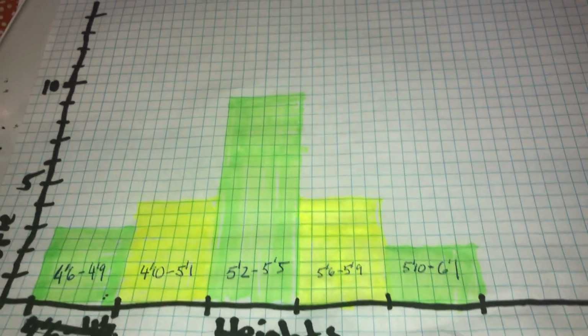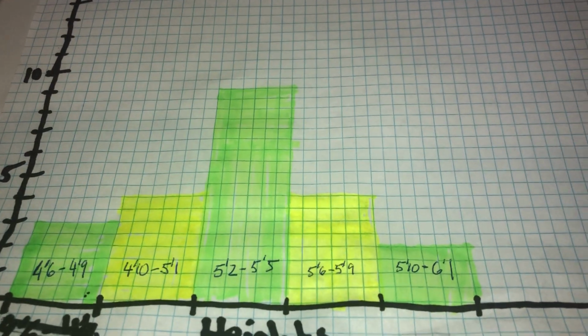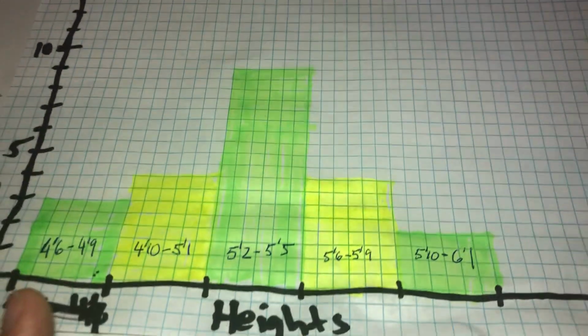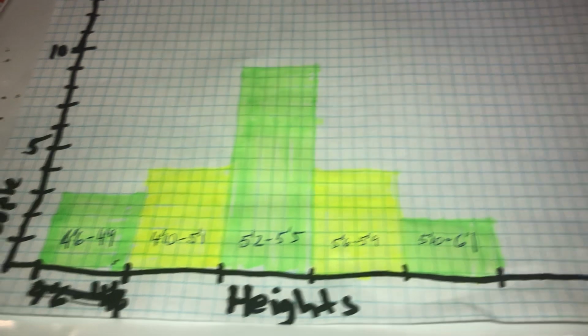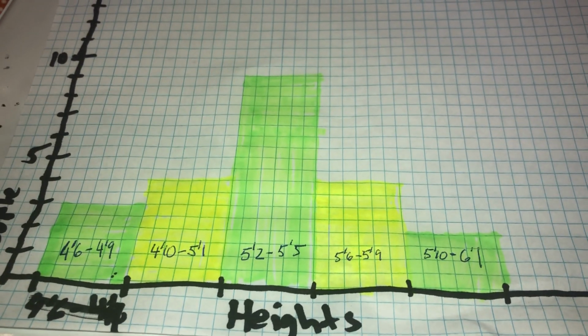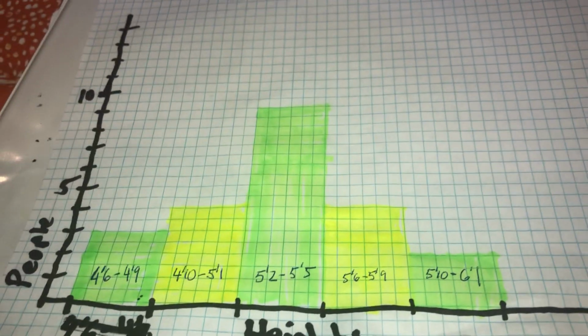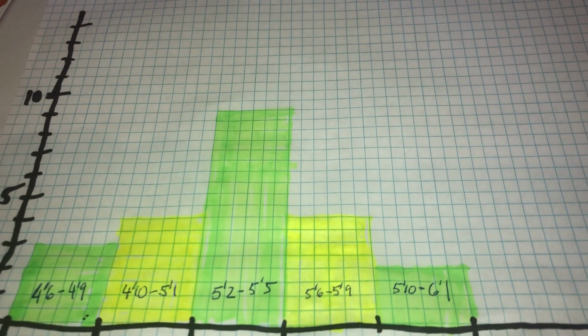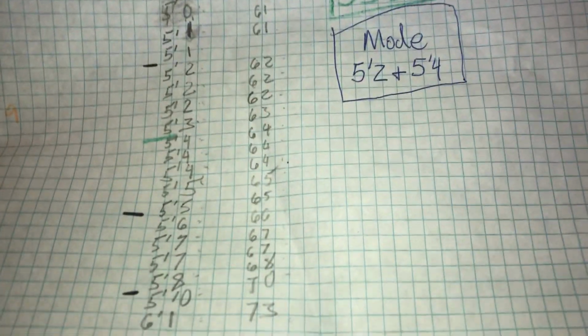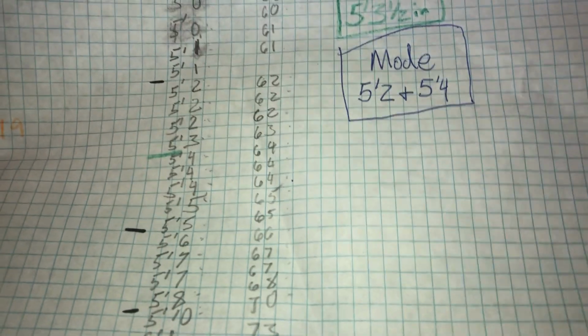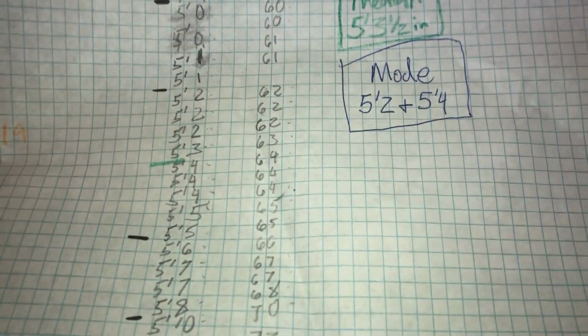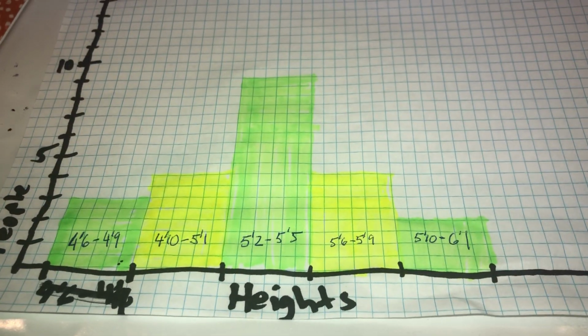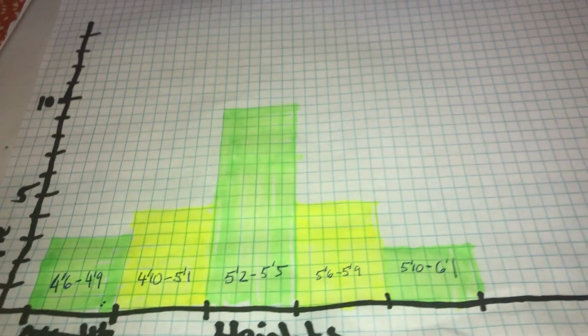So anyway, what I did was I grouped the heights together in groups of 4 inches, so that there are not any holes in the data. I don't have a huge sample size here, so there might be a few holes where they really shouldn't be. Like if I asked, say, 1,000 people, the holes wouldn't be there. So this will kind of fill in the holes.